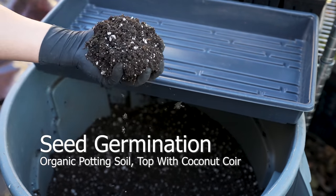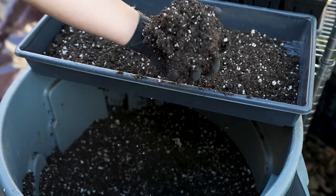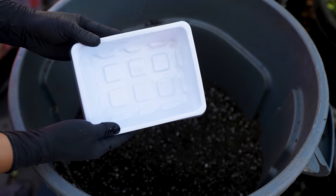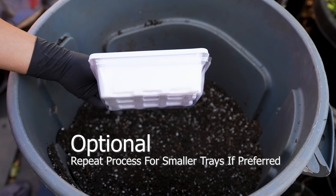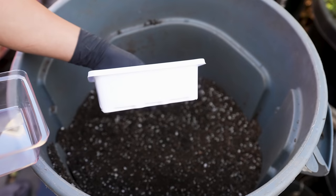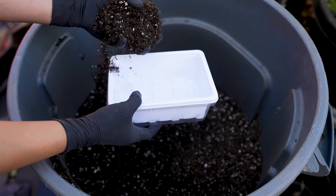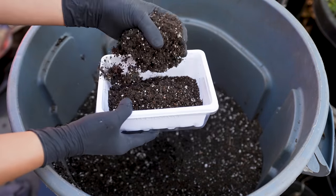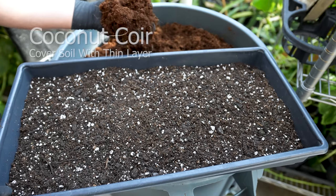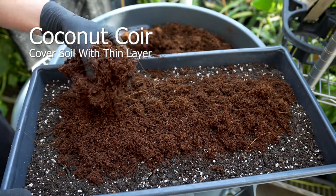For a successful seed germination, use organic potting soil topped with coconut coir. Repeat this process if a smaller container is preferred. Spread the coconut coir evenly across the surface. This creates a stable environment for the seeds to germinate.